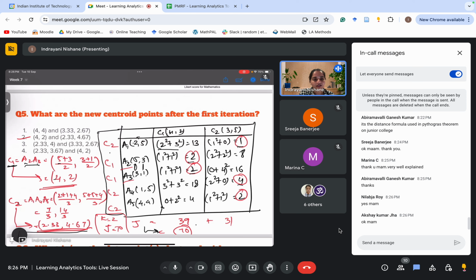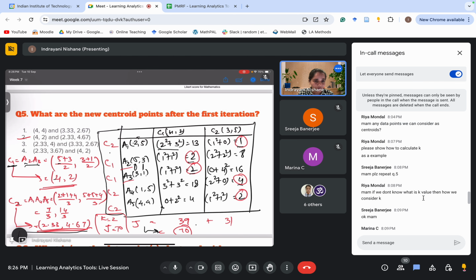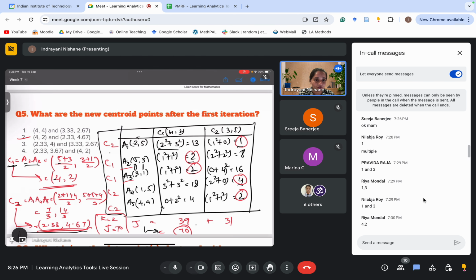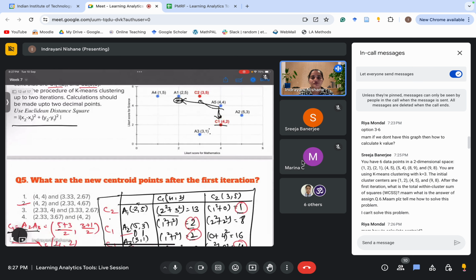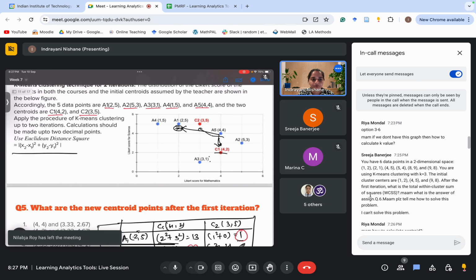I have briefly even covered the problem which somebody had posted from this week's assignment that they were not able to do, about this within cluster sum of squares. So do you understand what we mean by within cluster sum of squares? So this 39 is the within cluster sum of squares. Within this cluster, what is the sum of squared distances? Yeah. So these are sums of squares. We are squaring this and we are summing it, right? So these numbers are within distance sums of squares, right? So this is the hint at most which I can give for this week's assignment.